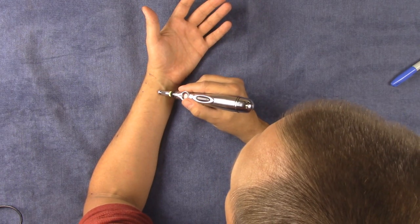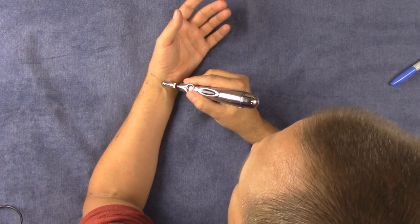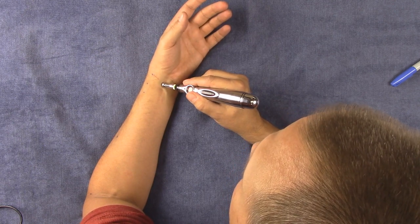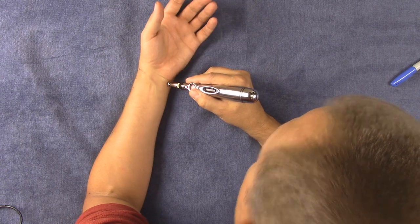Oh man, I can feel that a lot. Here too, we're starting to get that thumb. There we go. As we come down and up, we'll come away from it, it doesn't work so much. Move down, and we start to get that twitching and tingling feel. That's pretty nice, okay? And through here, come down through this section.